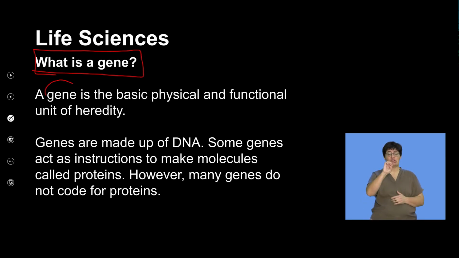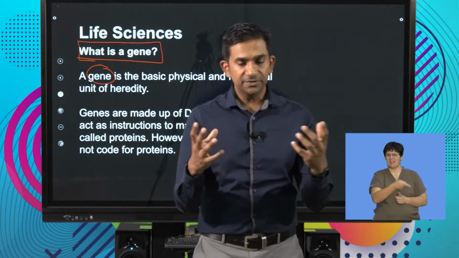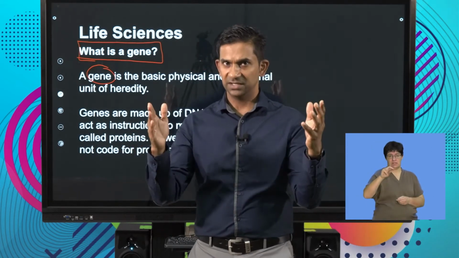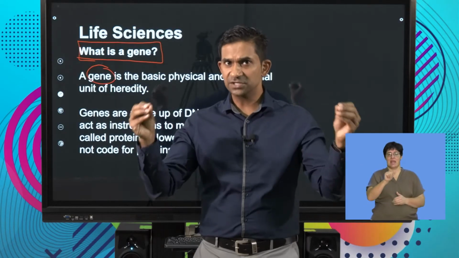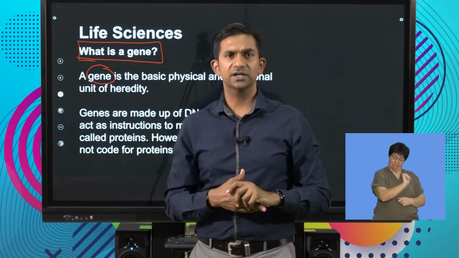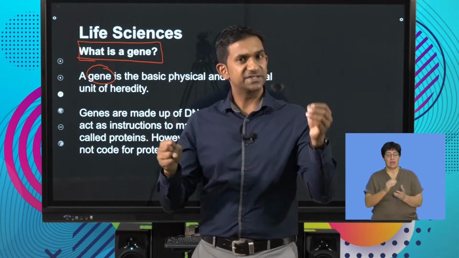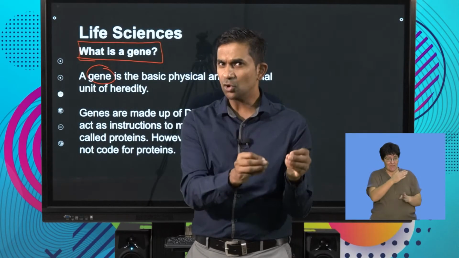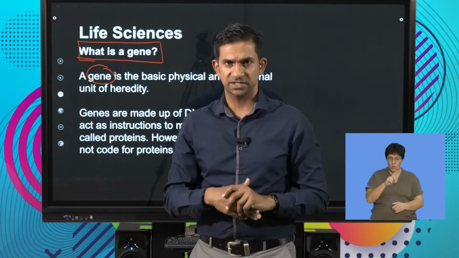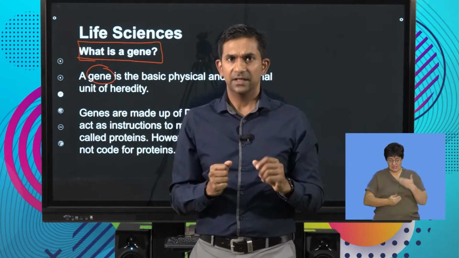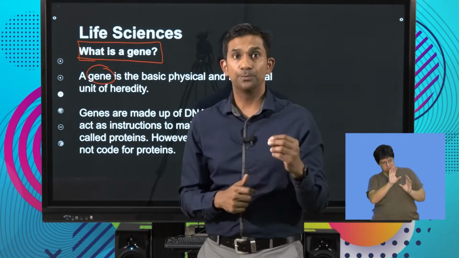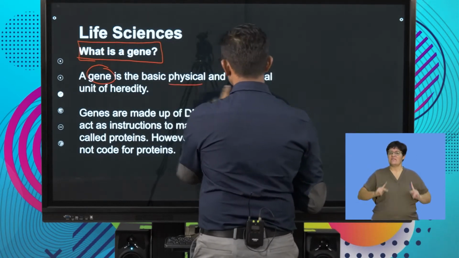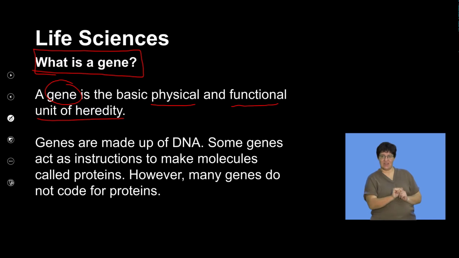The concept of a gene. What is a gene? And often when we look at DNA, we refer to DNA containing genes. It's important that we understand that a gene is a sequence of DNA that has a special meaning or codes for a unique function. So that gene is made up of a sequence of nucleotides that code for a specific function. And that talks to how DNA codes for characteristics. So a sequence of nucleotides that code for a specific characteristic or protein is called a gene. And a gene is essentially the basis of the physical and functional unit of hereditary information.